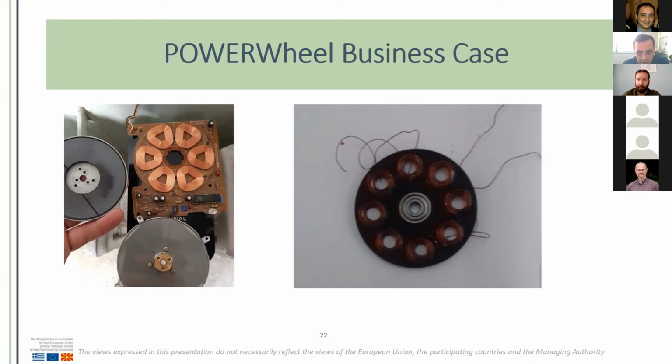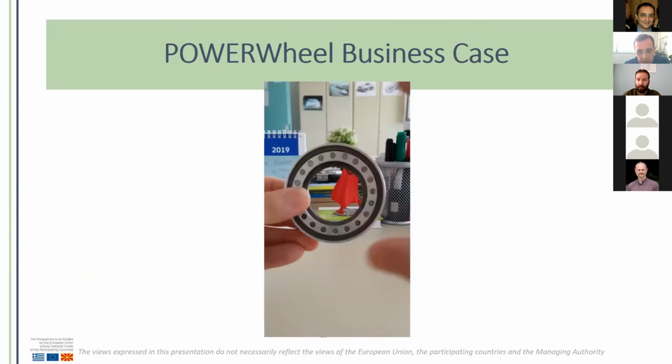So we've learned something from the previous one, that this one gets better efficiency, but we had to move towards a different idea, and again a pivot, and we came up with this design. So the outer part is the ring. Here we have magnet segments, permanent magnet segments, the steel cage with metal rods and again permanent magnets inside.